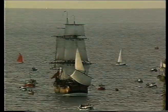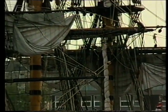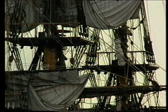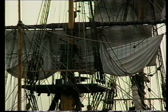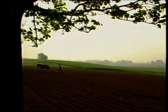For hundreds of years, rope has been an essential part of commerce and trade. Since the beginning of maritime activity in ancient times, ropes have been vital for the operation of ships. Sailors and fishermen relied heavily on the ropemaker's craft. And in rural areas, farmers found the rope no less important.